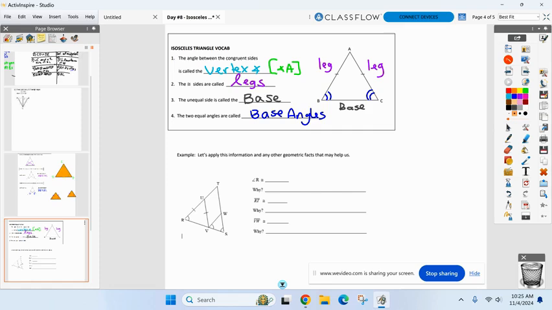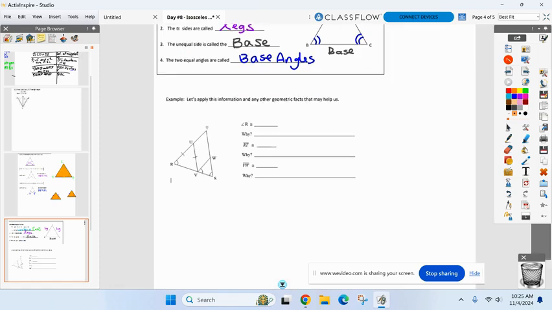All right, let's go to this one right here before I start calling up people to do some work. Do you guys see an isosceles triangle in my diagram? You see an isosceles one? Do you see a second one? Two. Because remember, you have to get out of this mindset starting today that isosceles equals two sides congruent. It could also be two angles congruent that makes a triangle isosceles. So can you see two up there? Can you see three? Yes, there's three isosceles triangles there.